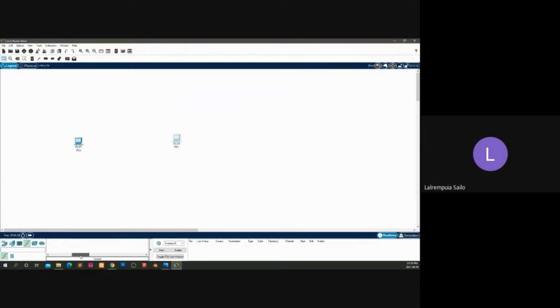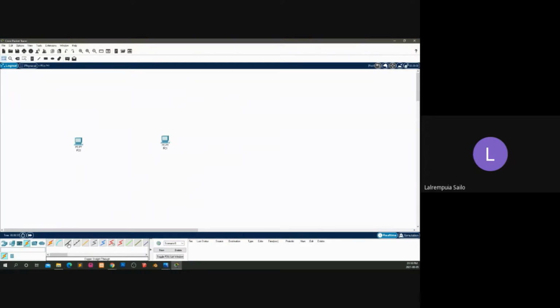How to connect these two host computers? We can connect by using the cables, but suppose I don't know the cable type. Here we can choose the cables automatically, and also we can choose the straight through cable from here, but if we don't know then we can use automatic.